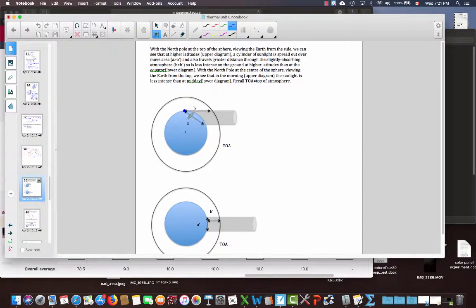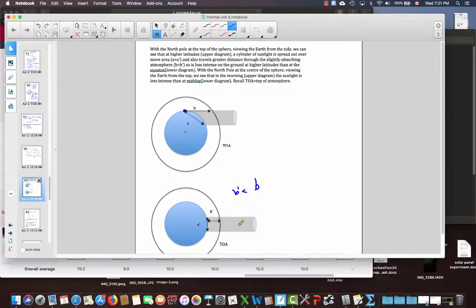So north is up here. So Vancouver's here at about 49 degrees, and then Phoenix is here down at, I don't know, maybe 15 degrees or something like that. In the higher latitudes, the sunlight has to pass through more atmosphere, okay? And then it also gets spread out over more area. Whereas down here, sort of in the tropics, the sunlight is passing through less atmosphere. B prime is less than this distance B up here, okay?